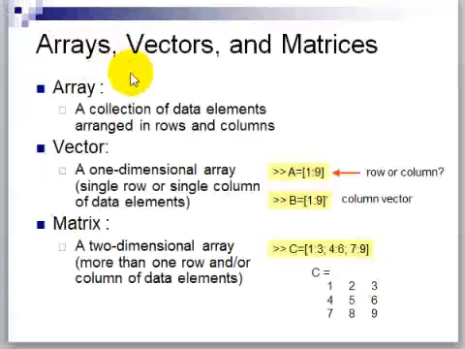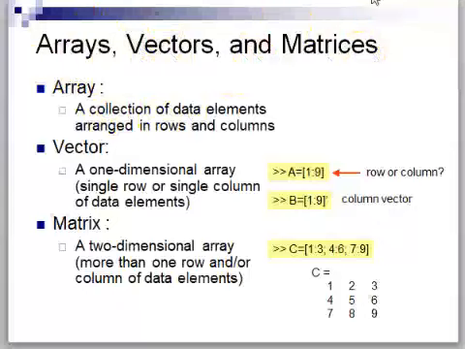So Octave can also handle vectors, arrays, and matrices. Let's talk about arrays. Vectors first, because we are mathematics students. So you have to use vectors and matrices very often.